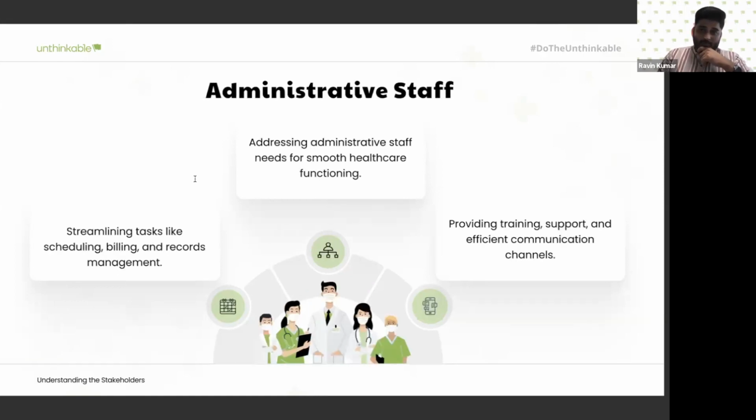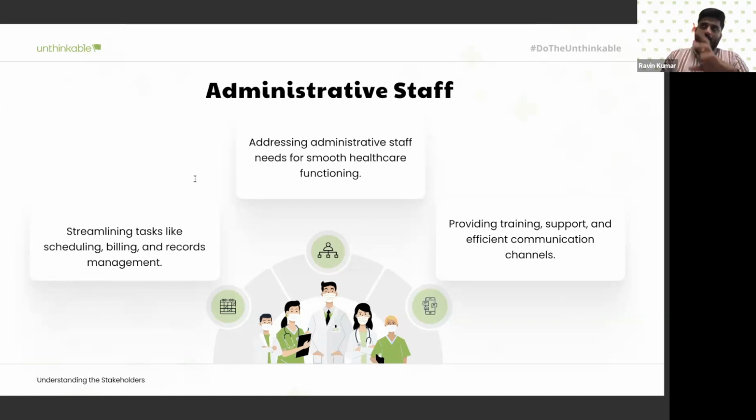And the third persona we have here is the admin. Similarly, we can make their life super easy by providing them AI-enabled products to manage, let's say, inventory or whatever it is. There are a lot of roles involved here. I'm not going into a lot of detail, but we have a vast opportunity for this persona base as well.